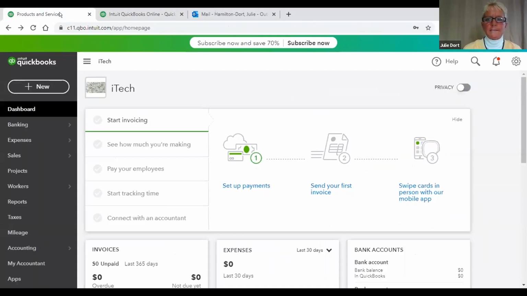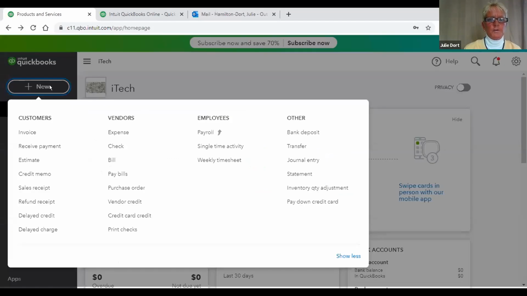So for my iTech company, originally I kept all of my information. I did all of my invoices, kept all of my information in Excel. But before we go to that, I'm going to go ahead and go to New, and you can see you've got all kinds of different options here.